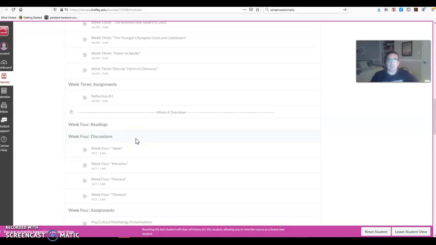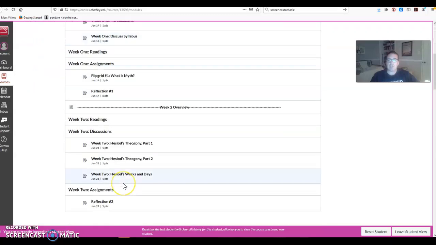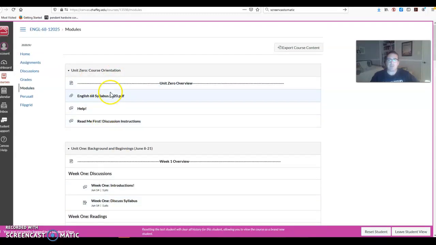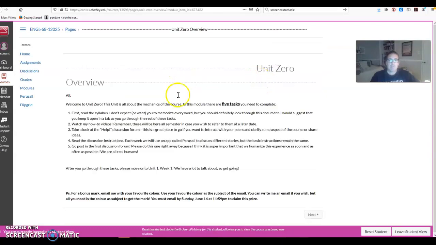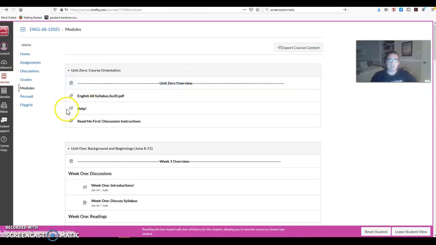Okay, so that's the basic layout of the course. Let's look at how each unit is broken down. Unit 0 is a bit different because it's just orienting you to the material of the course. What you should do first with every unit is look at the unit overview. This will have a description of what we're doing in the week of this unit. Usually there's a video. There's not for unit 0, but usually there's a video. So start there, right? Click on that.